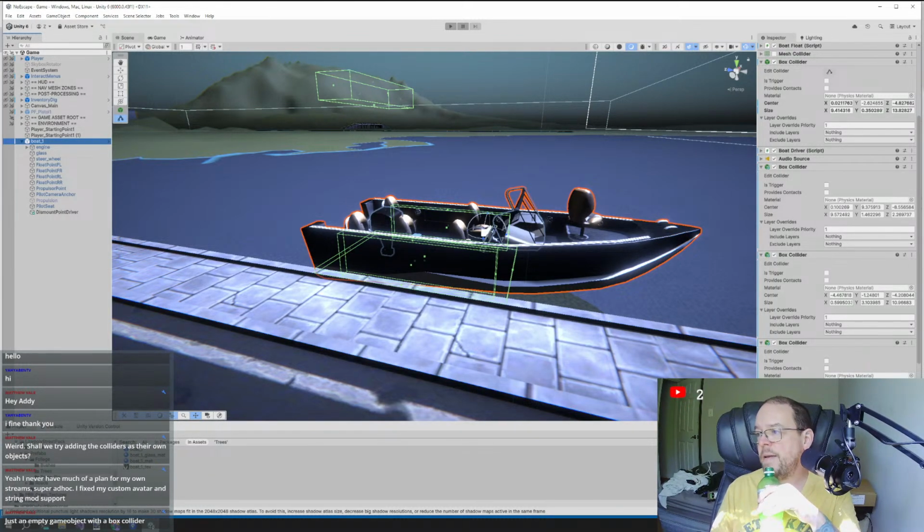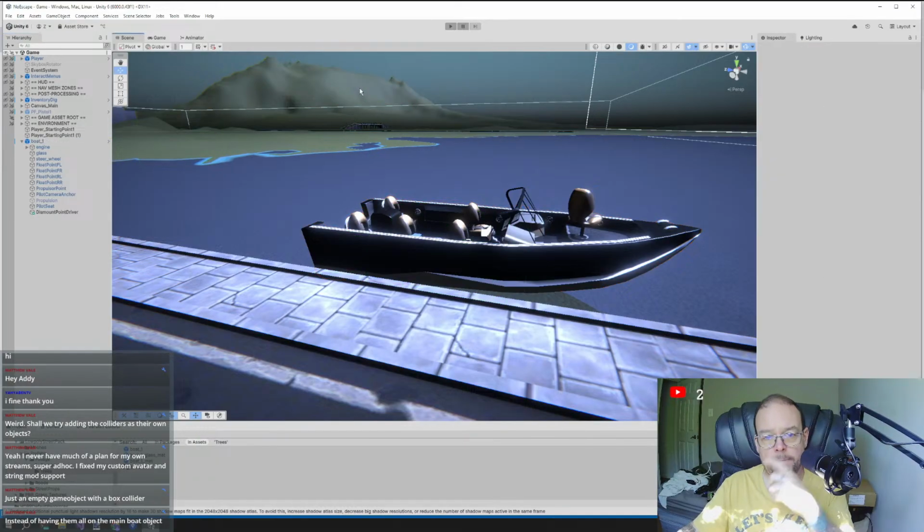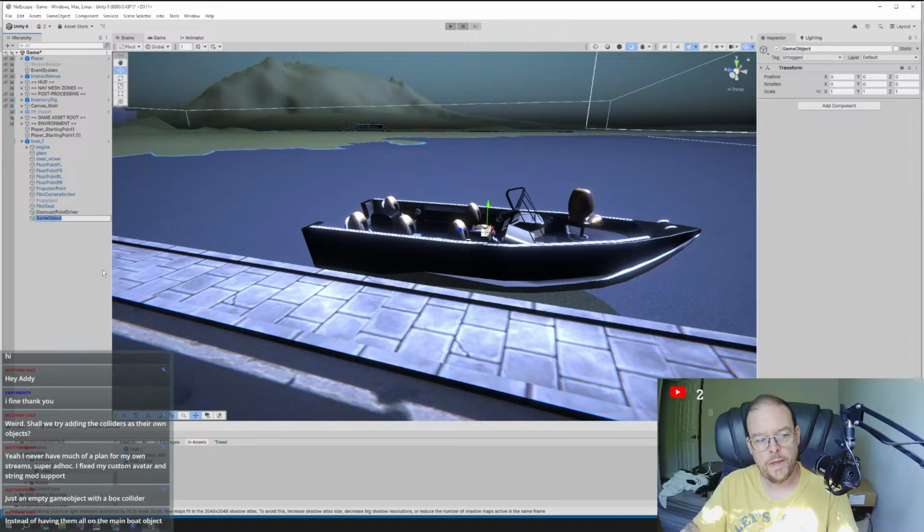Just an empty game object with a box collider. That would be smart, wouldn't it? Okay, I like that idea, though. Let's do create colliders. I wish you had told me to do that in the beginning. That actually is a nice design.